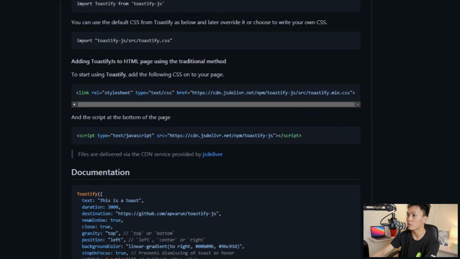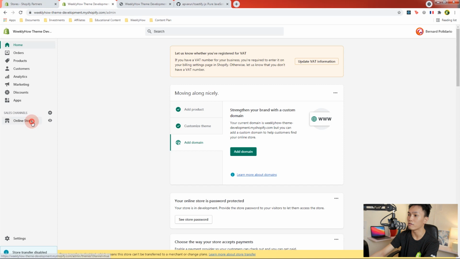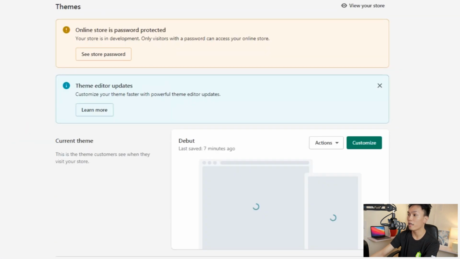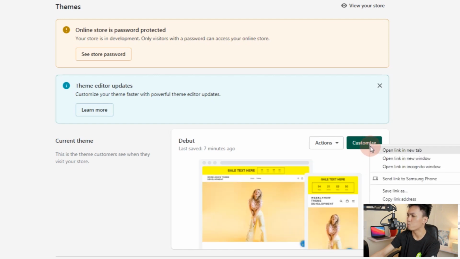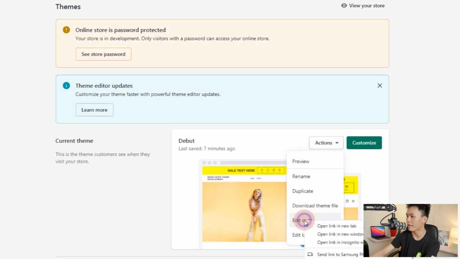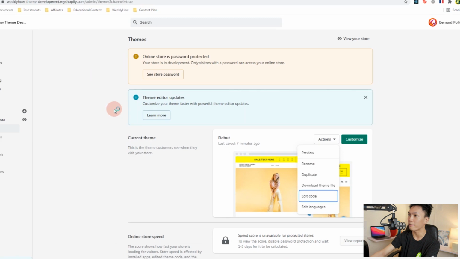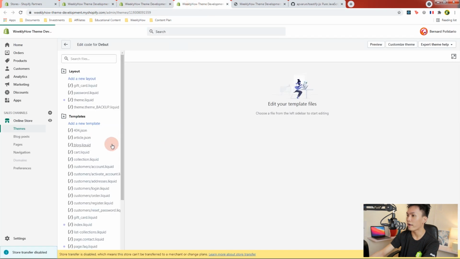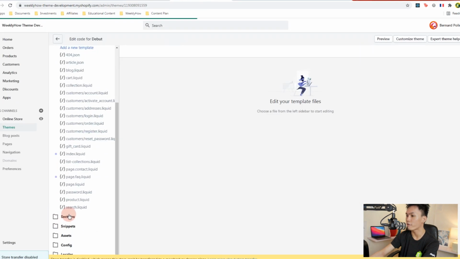So let's go back to our Shopify store admin page and open the online store. Let's open the theme code editor as well as the theme editor or customizer page. Open your customize window in a new tab and then the theme editor. Select the actions and select edit code. Open them in a new tab. Then let's open the customizer, and we should have here a sales pop-up notification section that allows us to create the blocks. So let's open the theme editor and open the sections folder right over here.